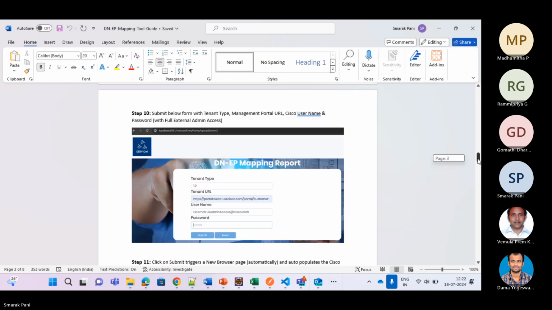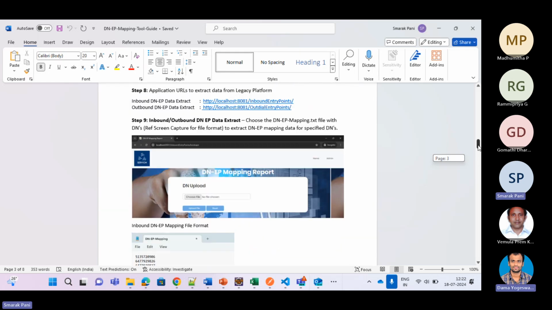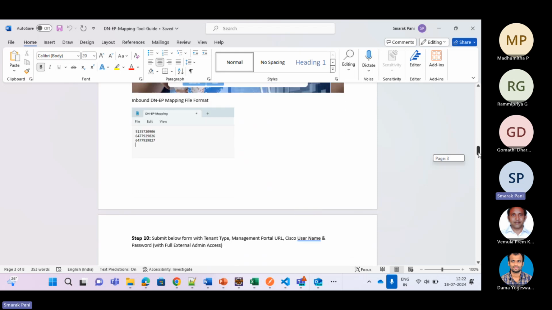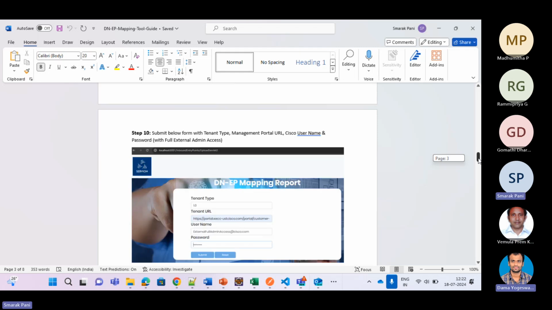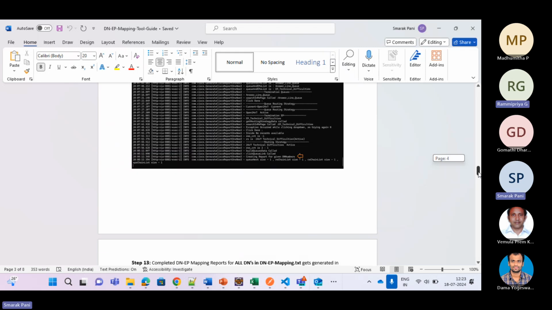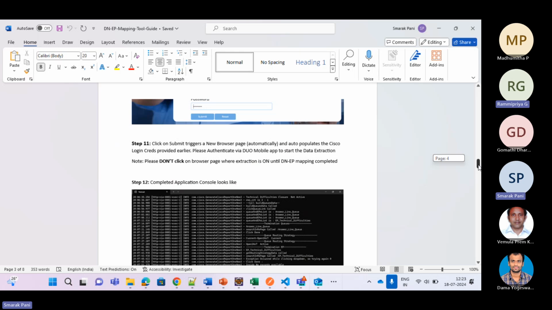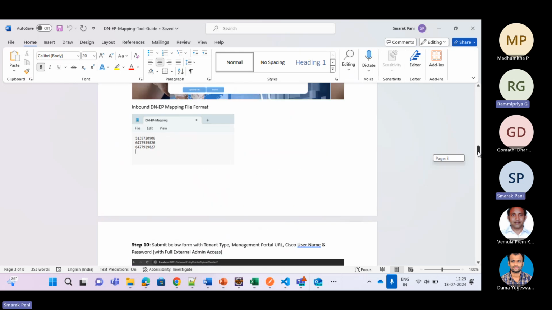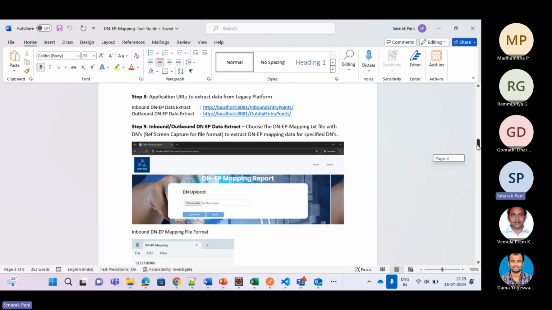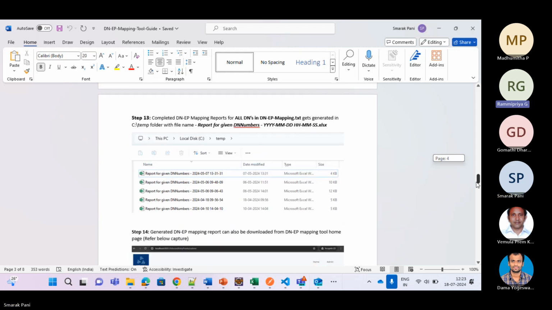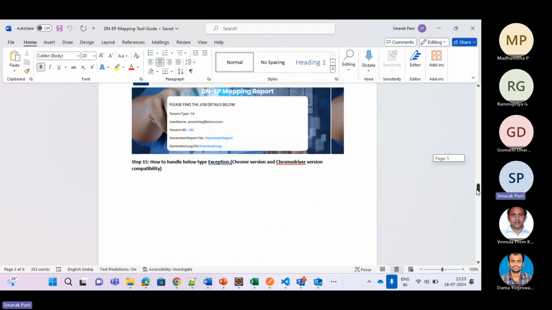Wait, guys. Tenant username and password, where can we get it? No, you can't get it. This is the product team, a separate team. They won't share access with each and every person. They will run it. We have to develop it and give it to the Cisco guys, and they will run it from their machine. This is the whole purpose of it. In case they face any issue, then we have to address it along with them.